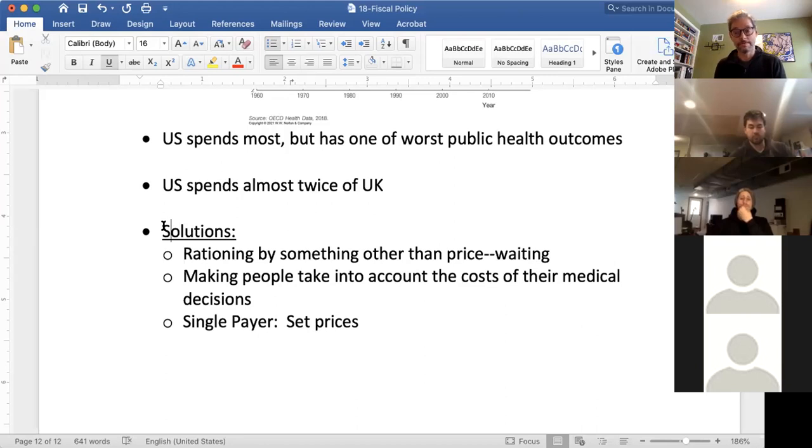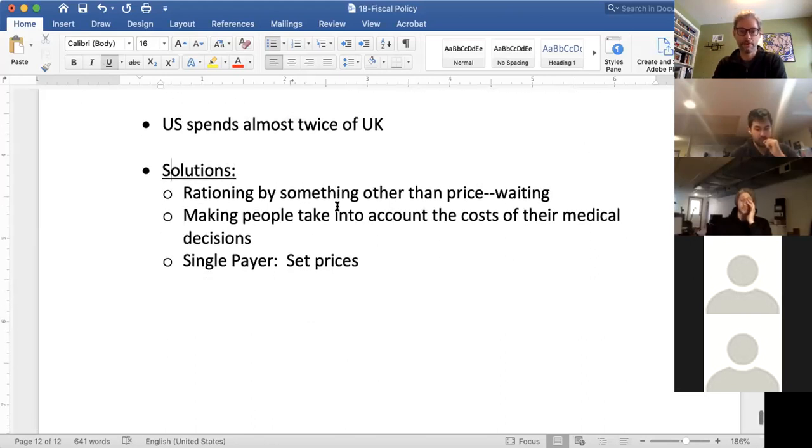And of course, there's cost to a single payer too. Some of these costs are you might have to wait to get healthcare, right? You may not be able to get it immediately. So anyway, without getting too much into this, there are a lot of complicated costs and benefits associated with healthcare. In fact, healthcare economics is really a full class in and of itself. Maybe the main thing I just want you to take away from this is that we spend a lot of money on healthcare in the US and we get worse outcomes.